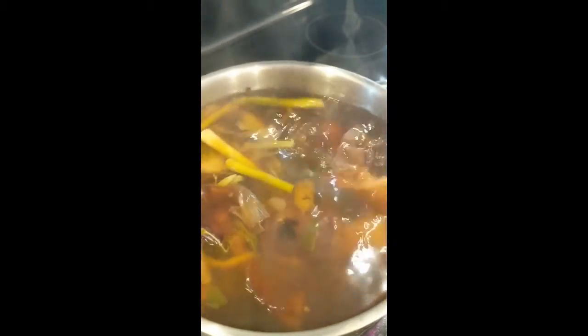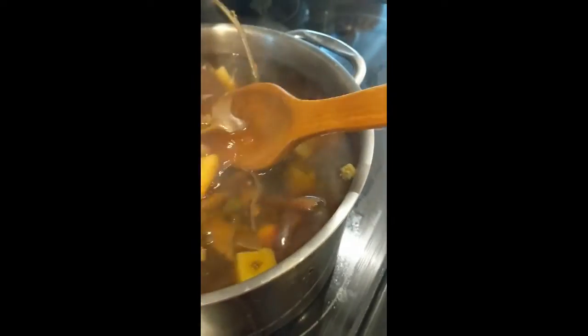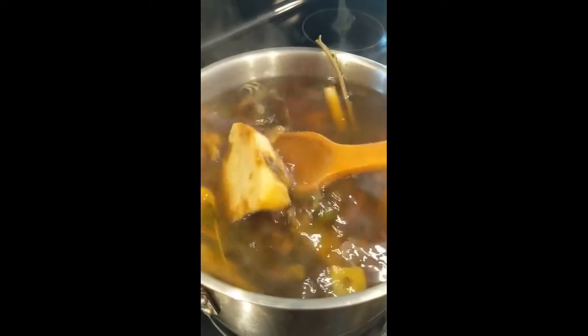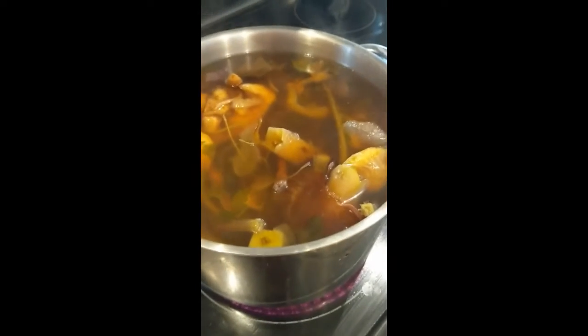Look at that nice red onion giving it that great color. It's kind of fun because every time I do this, it's a little bit different. It has a different color, different flavor. I enjoy that. I had some huge celery root pieces from Thanksgiving. I had a big one that I cut up, and this is one of the ends. Instead of agonizing over peeling and cutting off the funny end, I just decided, you know what, that's going to add a beautiful flavor to a broth or a stock. So I saved it for that. All right, I'm going to cover it and keep it simmering.